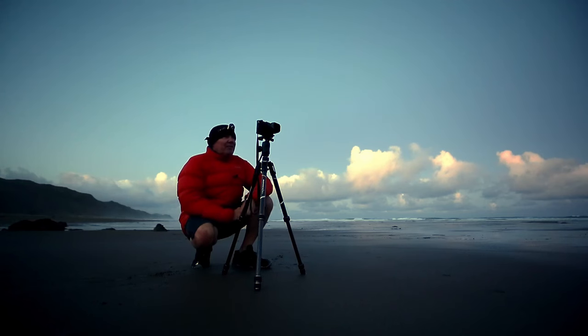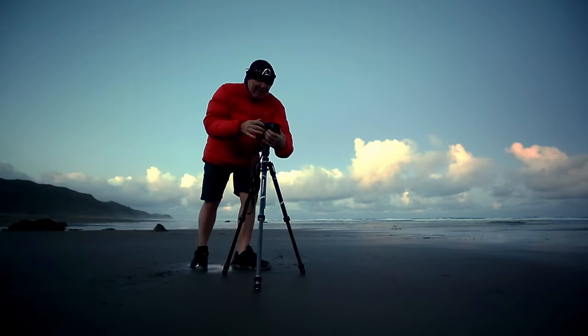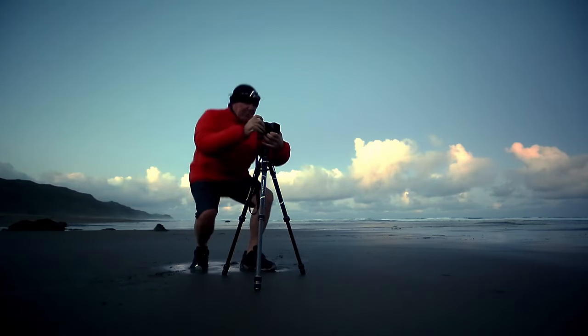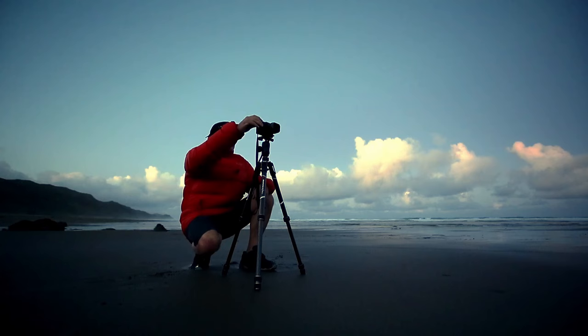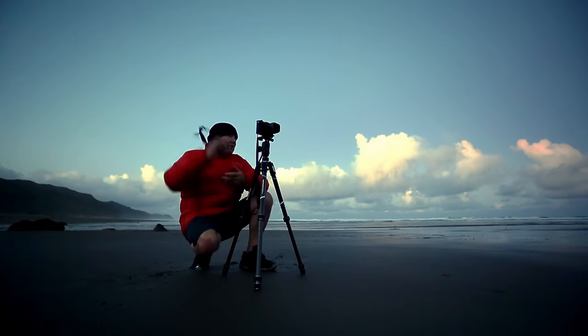To be fair, I am feeling a bit better now because the darker it's getting, and it is quite dark now, crossing that river in the dark doesn't make sense. I'm going to set the manual focus now because it's getting pretty dark in there. That's pretty good. I want to get the focus onto the rock. That will do nicely. 12 seconds.